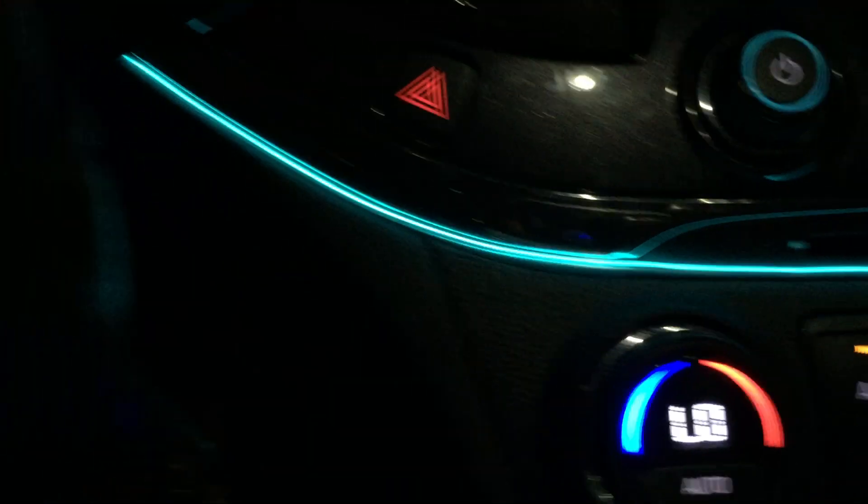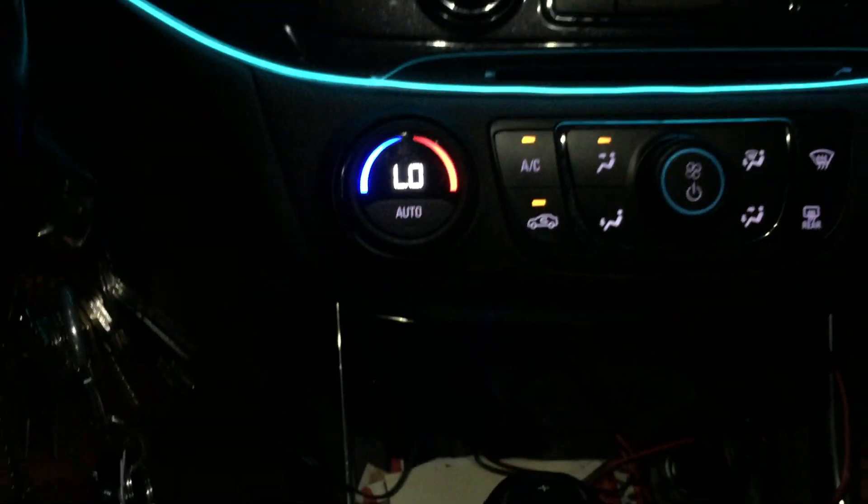Going all the way across here, and you can easily hide the wires — flush them inside the gaps here — and have it plugged in here. Of course, while it's plugged in you can't really close it, which is why I'm eventually probably gonna route them into the glove box and have a splitter there.